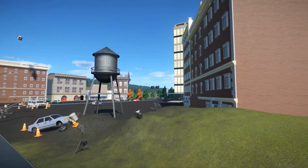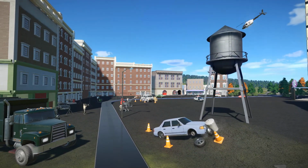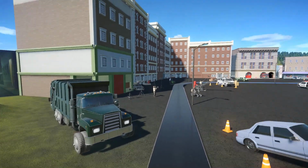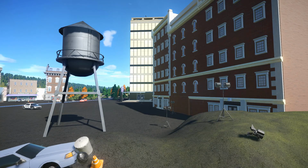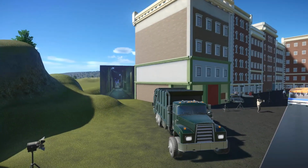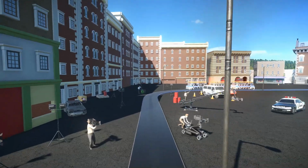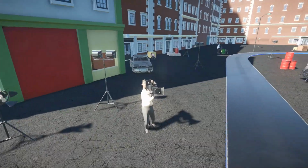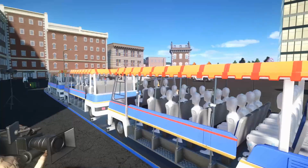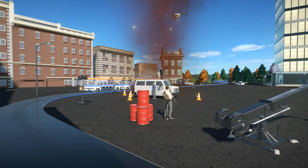And then we move into the next main movie scene of the ride. This is a cops and robbers style scene, obviously depicting a movie that I've made up. So here we're using a lot of the blueprints in the game. So as before, the blueprints are acting as our movie scenes here. So that's how we're doing it with this ride. And we've also got a few of the green screens to give the impression of depth. This works a lot better in the dark. So we've got around random movie crew people, some cameras, lighting, all that kind of stuff to give the impression this is an active movie scene. So the ride stops here.